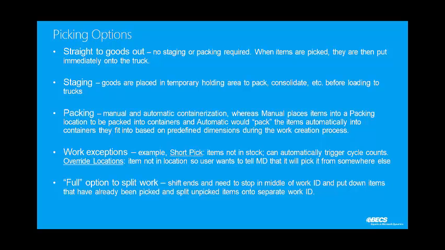So if I were expected to pick 2 items and only 1 was there because it reserved 2 but our inventory was off, I could say short pick, I only picked 1, and if my company desires, I can have that automatically trigger a cycle count. So I can keep that process manual, or I can keep it fully integrated in AX to automatically trigger other warehouse processes. Another work exception would be location overrides. This is common on inbound put away, for example, where it directs me to one location, but maybe I know it wouldn't fit there, or it should really go to a different location and there was a wrong configuration. I could override the location and say I'm going to put it somewhere else, which is another thing that commonly happens in the warehouse.